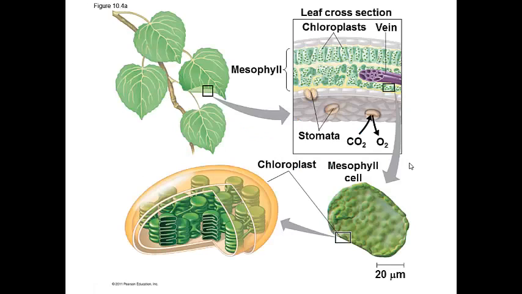So let's take a look at some structures. In plants, photosynthesis mostly occurs in the leaves. If we were to take a look at this leaf, we'll find that there's this interior portion called the mesophyll. These have cells that can contain 30 to 40 chloroplasts each. We also need to concern ourselves with these structures, many times found on the bottom of leaves, called the stomata. They're really just pores that allow oxygen that's produced in photosynthesis to leave the cell, but more importantly, where carbon dioxide can enter in the process of photosynthesis.